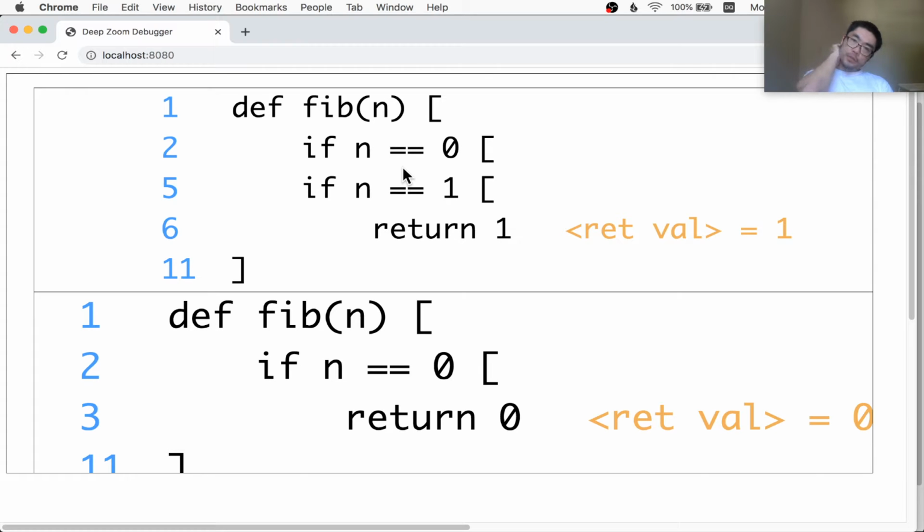I had been considering, and I still am considering, maybe I should show all of the source code and then just gray out the lines that were not executed. However, I also really like this way of rendering. This is actually a program slice, which is kind of a thing. Program slicing is a thing, even though it hasn't made it to the mainstream, the idea of only taking a sub-slice of a program to give you a simplified view of a program.